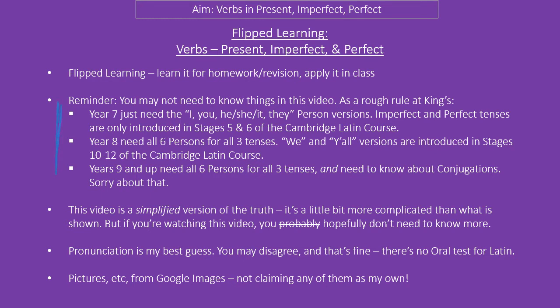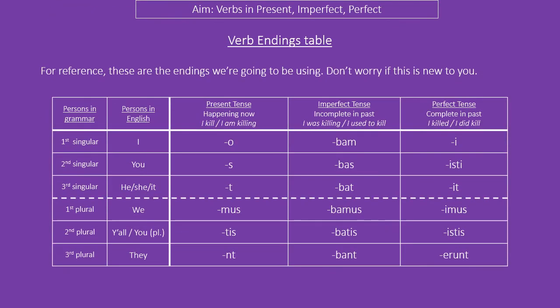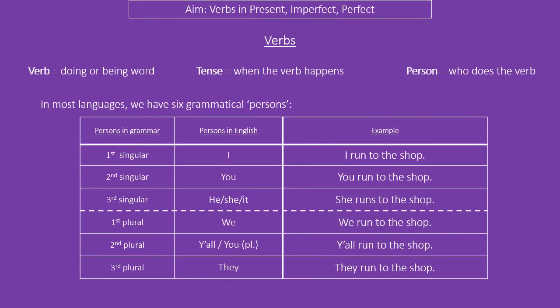Please read the information here so you don't confuse yourself by thinking you need to know more than you actually do. So this is the table we're going to be using. I'm going to show this again later. Don't worry if this is new to you. So let's start with the basics.